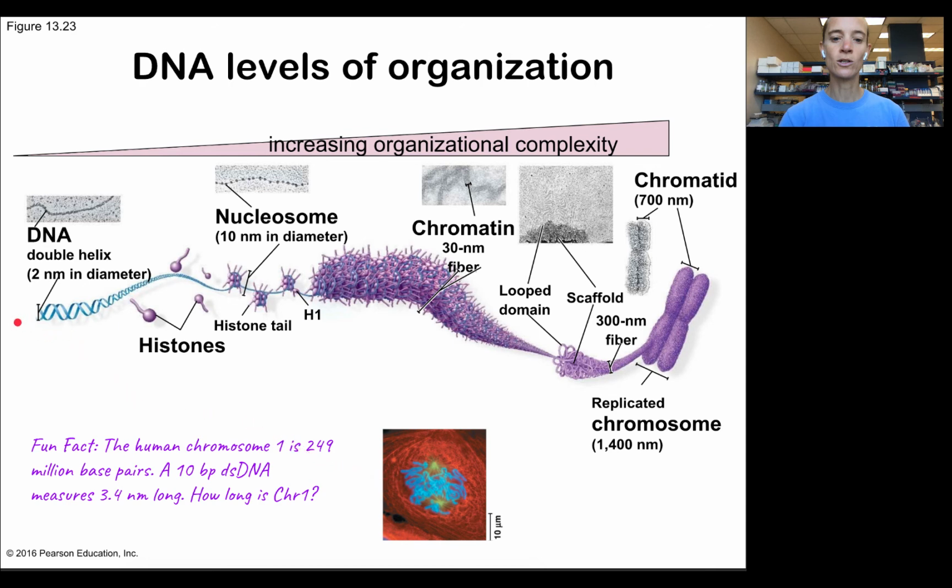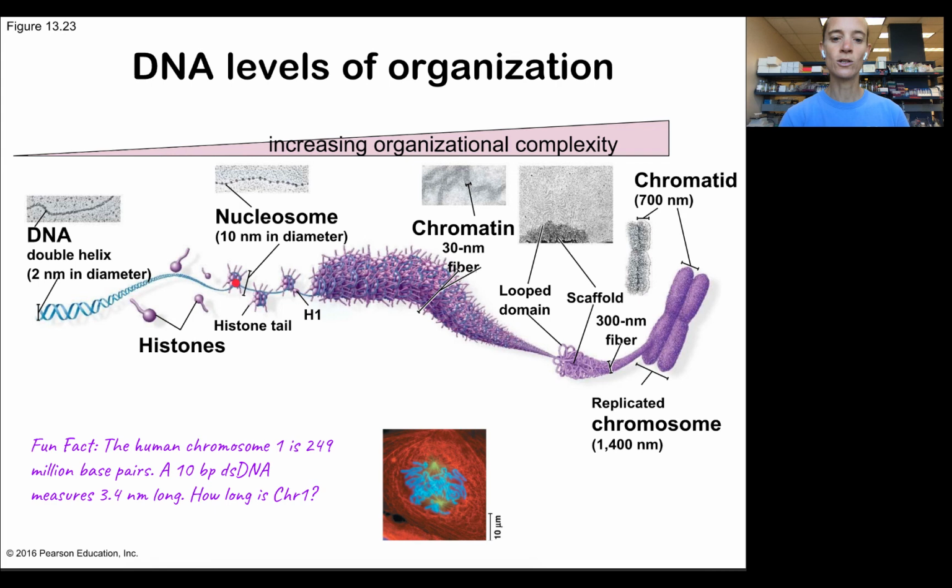So we talked about the fact that nucleotides are the building blocks of the DNA. So once nucleotides are put together, we're going to have our double helix, double-stranded DNA. Now, this double-stranded DNA has to be compacted. So you might remember we talked about phosphate being negatively charged. Because phosphate is negatively charged, it actually helps these histones to bind to it. So this should tell you pretty easily what charge the histones probably carry. So the DNA wraps around the histone. So we already have another level of organization here.